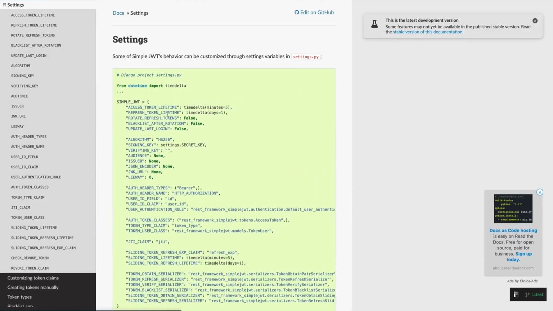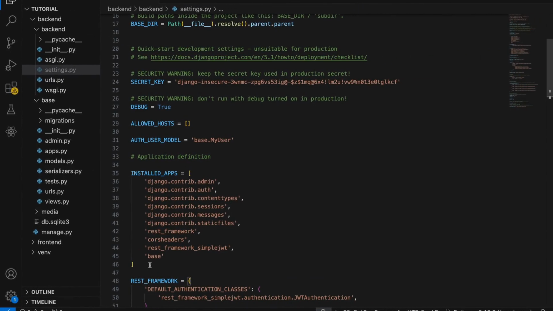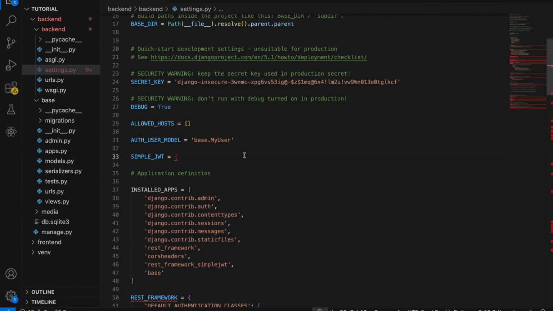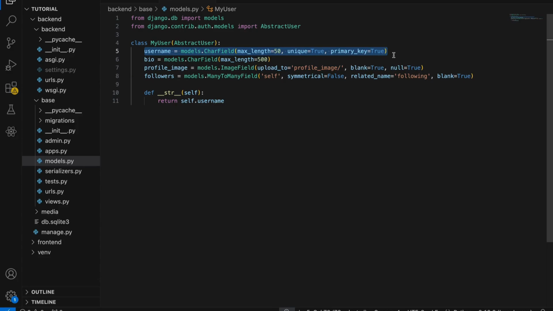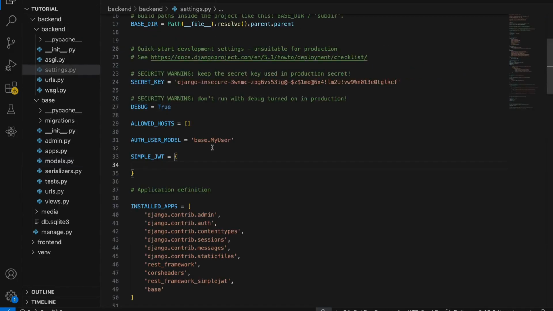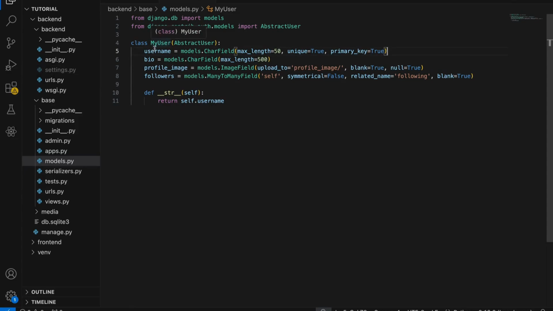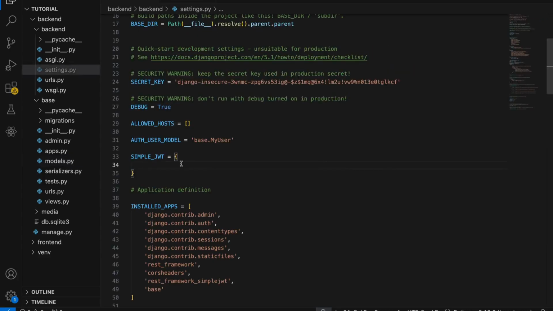As you can see here, when we go to settings, you can implement this object here called simple JWT. So I'll just add it to the top here. You need to close that. And the thing we need to change is, if we go to our model, you can see we set the username as the primary key, but simple JWT by default calls the ID for a user model, okay? But we changed the ID to be the username instead, okay? So we need to set a field that sets the ID to the username instead.